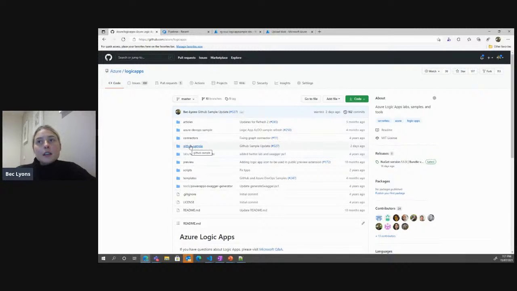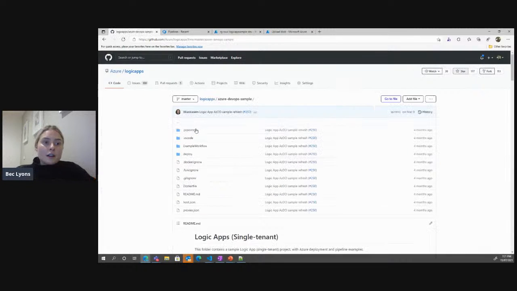We have a GitHub sample, which you can use, or an Azure DevOps sample, and you can copy in the baseline for this particular demo. What we have included in here are sample pipelines, sample ARM templates, and sample workflows, so that you can build off of this and make this as complex or as modular as you need it to be. This is just a good place to get started so that you don't have to reinvent the wheel.